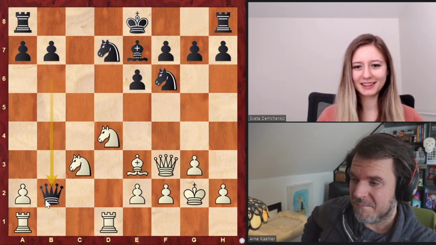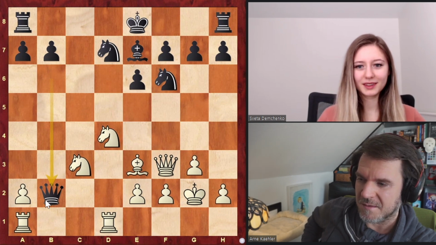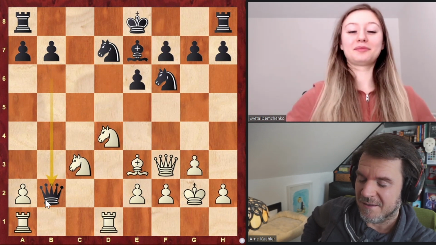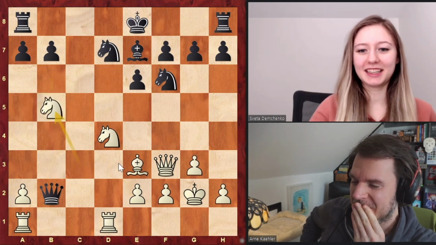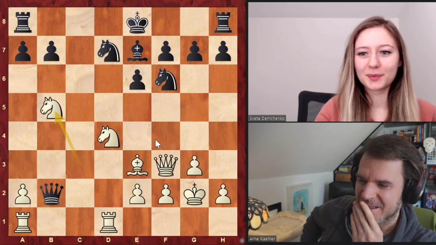I guess knight b5 comes to mind, looks very natural. Which knight, though? The c knight. c3 to b5. Good, you picked the right knight. Good, no buts. So, knight here. Actually, this ends up winning the queen.